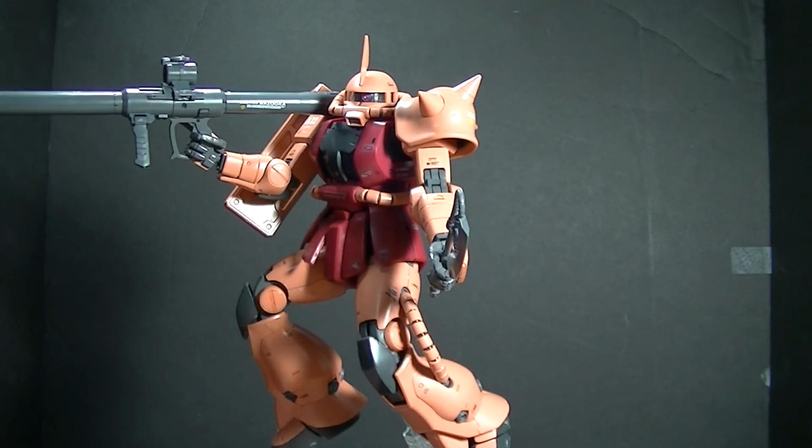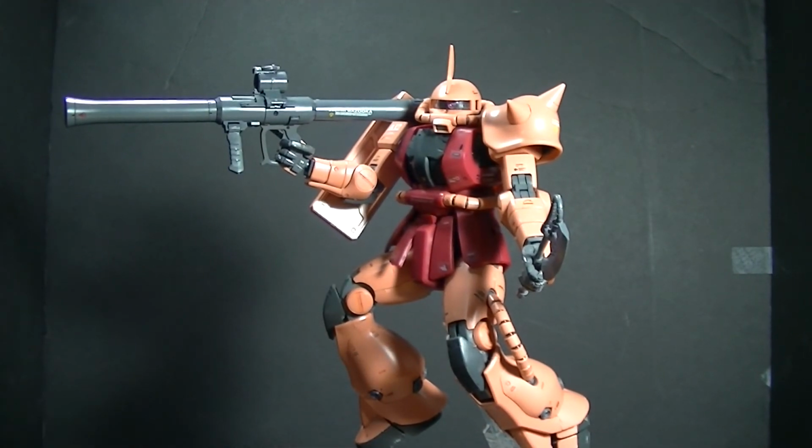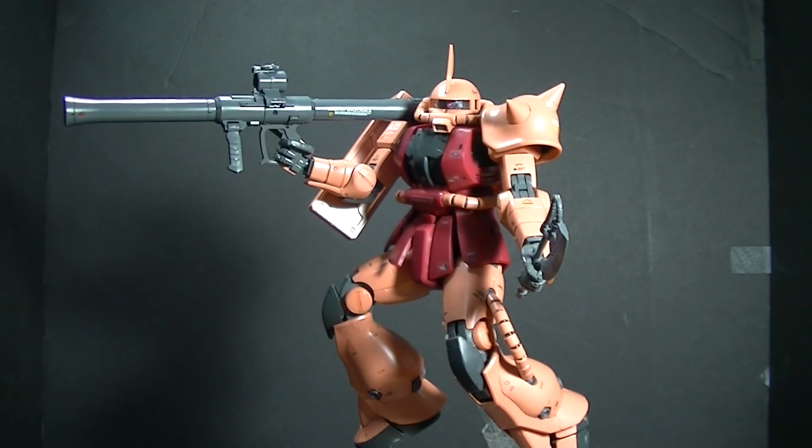But that's the other thing, if you have this one, you probably don't need to build the 1.0 unless you just really, really like building some of the older kits. But that being said, definitely a great kit, a must pick up if you can find it for a great price. I think I spent maybe about $45–50 on this back when I got it. It's been quite some time since I built this, so I don't remember the exact price I got it for.